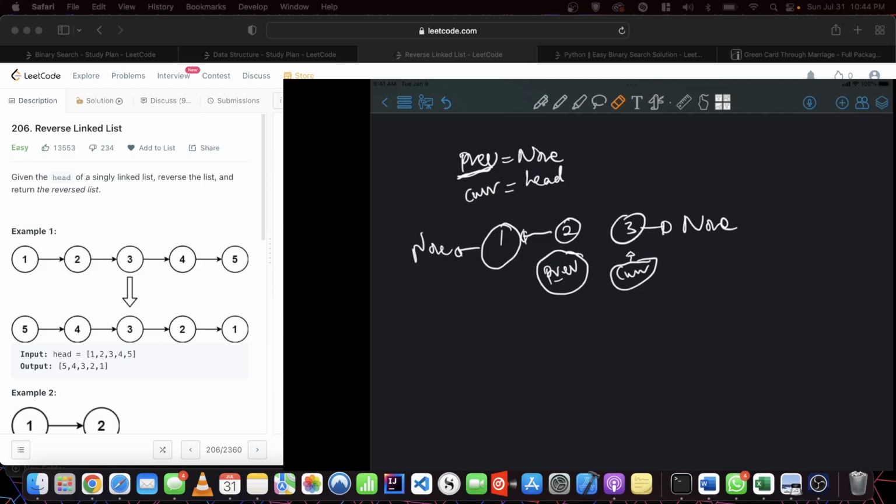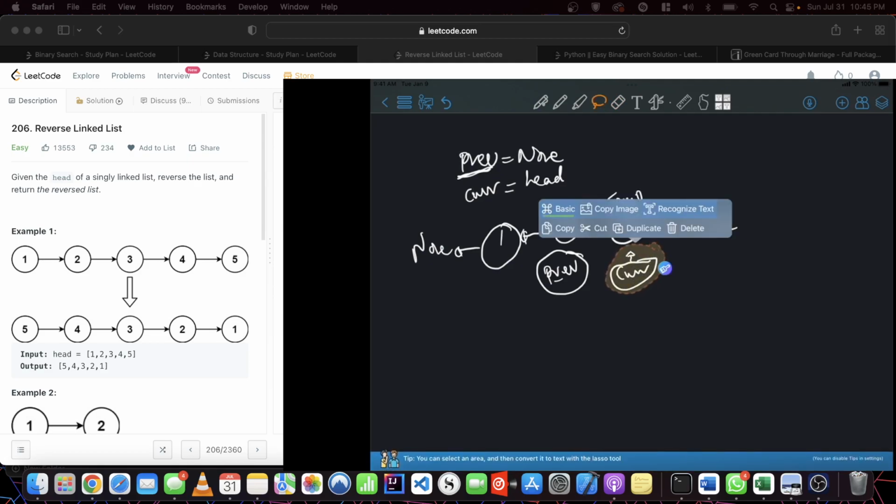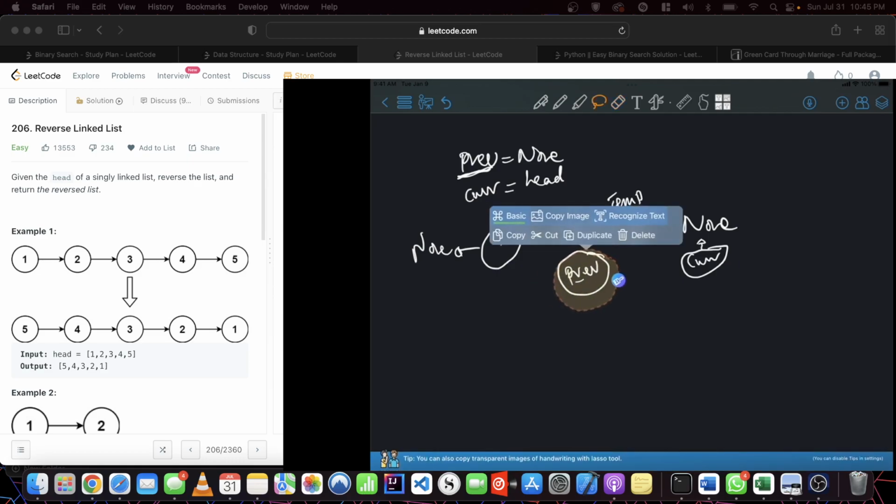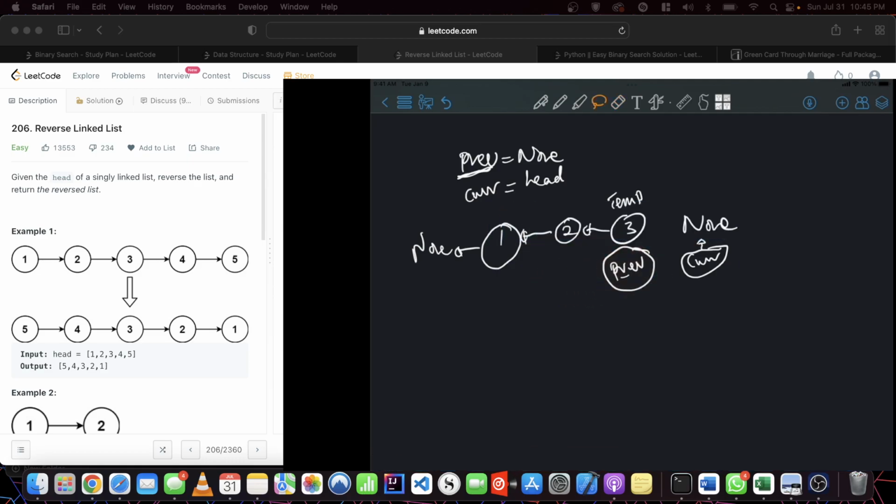Then again, we initialize another temp to keep hold of this, and our current pointer comes to none. We set temp's next to previous, and then we move our previous to temp.